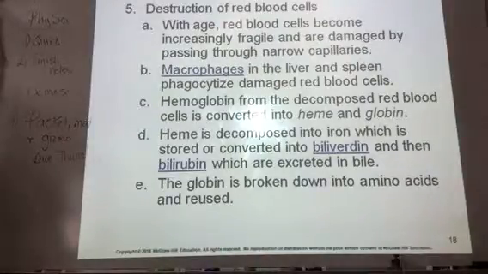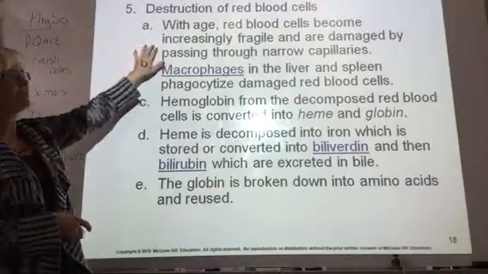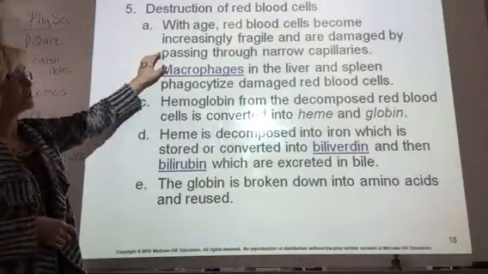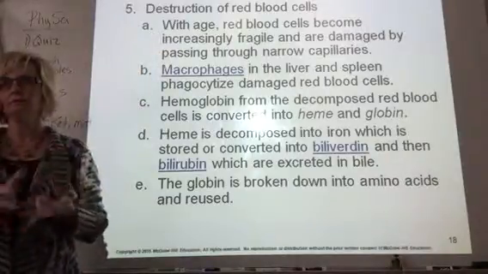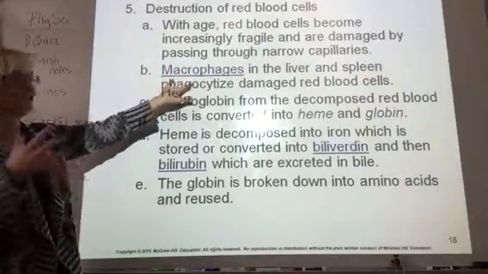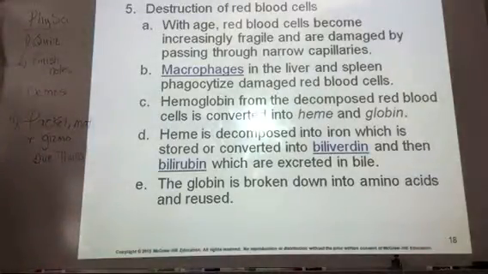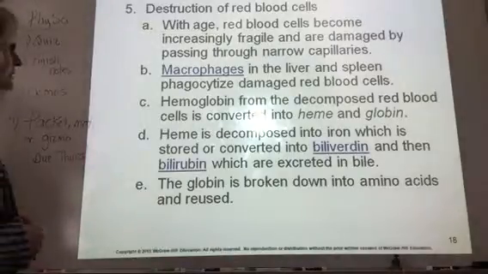So, red blood cells don't live very long. What happens to them when the body's done using them? As the red blood cells age, they get fragile. They're not going to work as well. They are damaged very easily, so we want to get rid of them. We don't want them in the bloodstream. Macrophages, large cells in the liver and spleen, phagocytize, they basically eat, cell eating. They get rid of damaged red blood cells. So the liver and spleen are the two main organs that destroy or get rid of your old red blood cells.